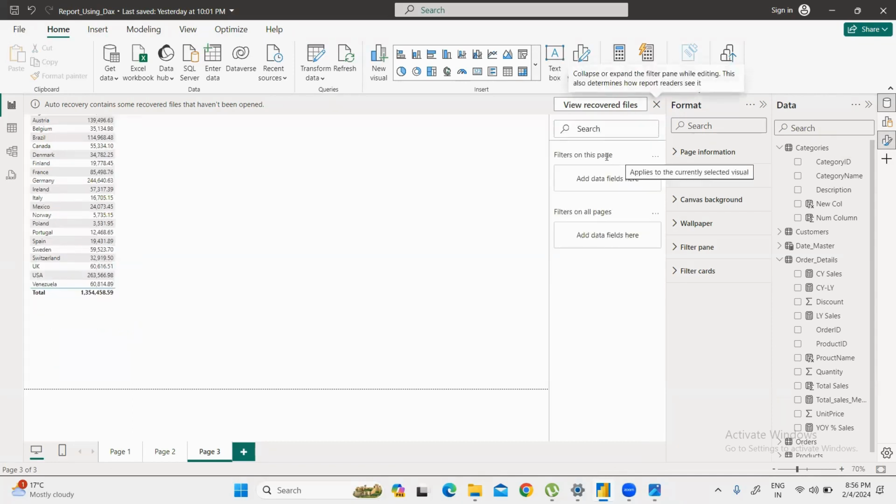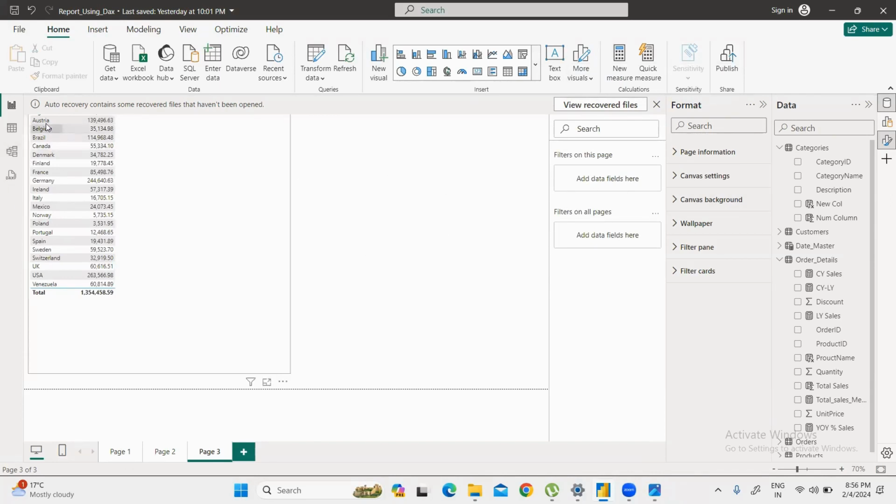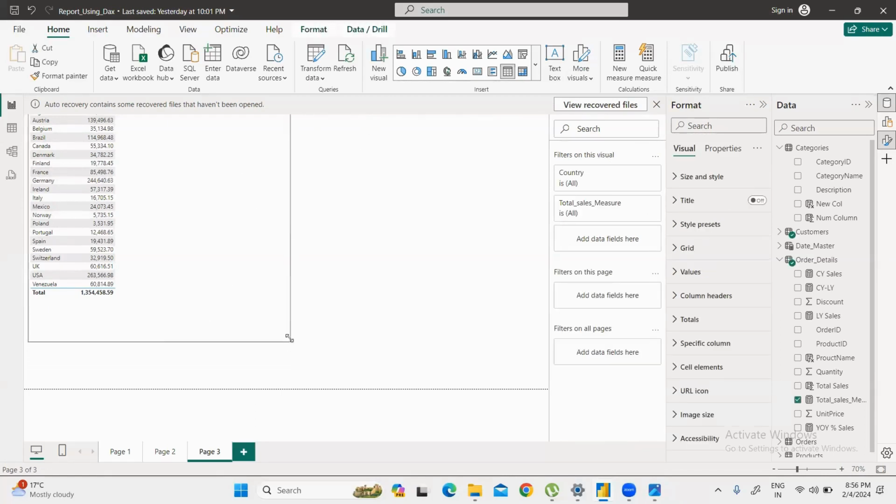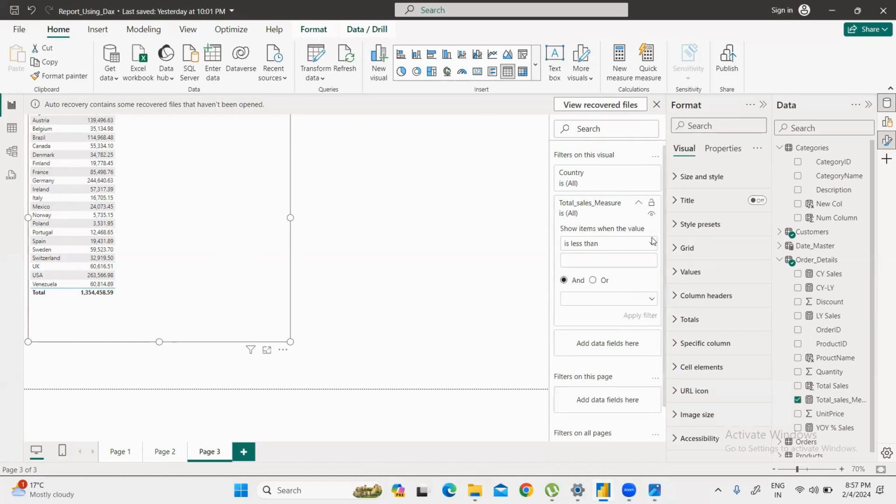We'll apply the filter. On which data do we have to apply the filter? We apply the filter over this, with the total sales value, and we apply top N. We already did top N, so we can do top 10, top 5, whatever. Here we have selected this table, and here we have the option, that is country, and the total sales measure. Once you click on this, you can get the option.